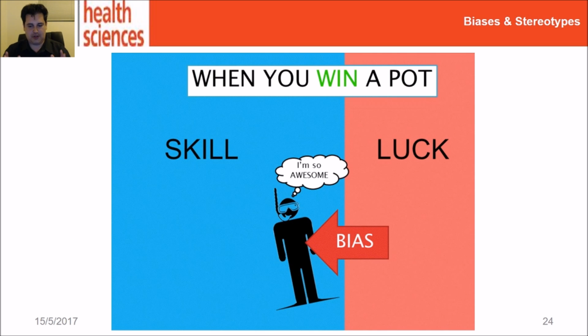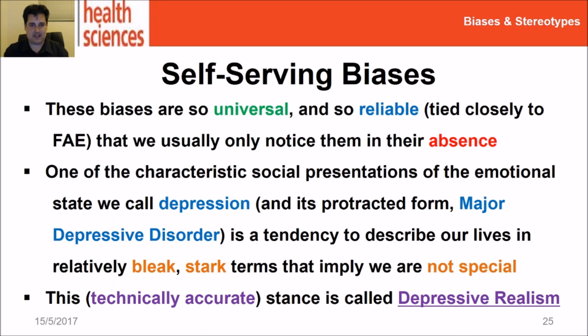So the general notion is, when we're trying to attribute the world around us, what things are due to my skills and character, what things are due to luck and fortune, or good or bad luck, you tend to nudge yourself a little bit in a direction here to think that you deserve the good things that happen to you, that it's due to your skills and abilities, but when bad things happen to you, it's bad luck. That's the bias that we're sort of dealing with here.